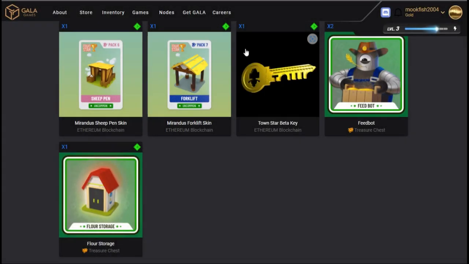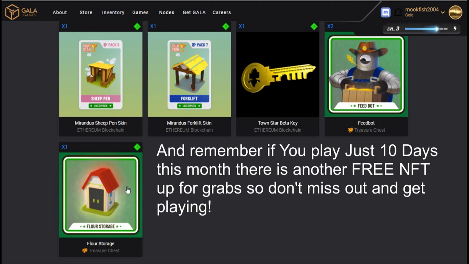Okay guys, I just wanted to give you a quick sneak peek into my account, basically to show you that we have received our free flower storage NFT, which was awarded to us for playing just 3 days last month. That's all we had to play, was 3 days, and we were awarded this flower storage. It will hold up to 10 flour, and I have to say, with the competition that we've just had, which was essentially cakes and stuff like that, this storage came in massively handy.